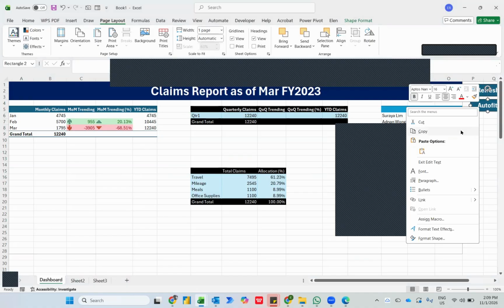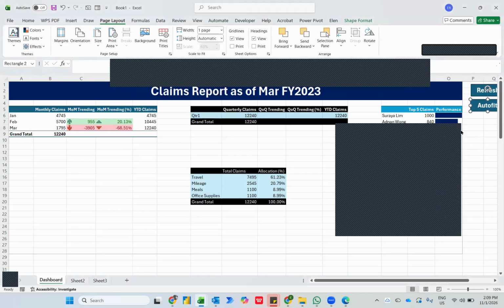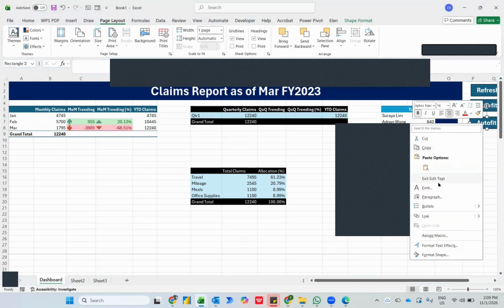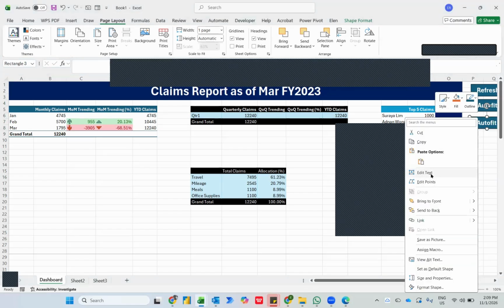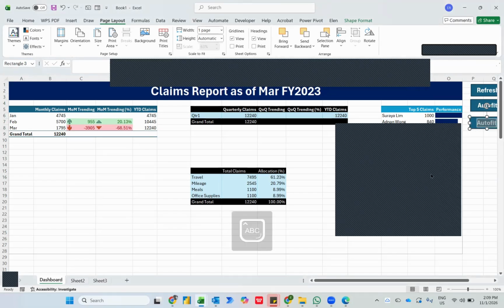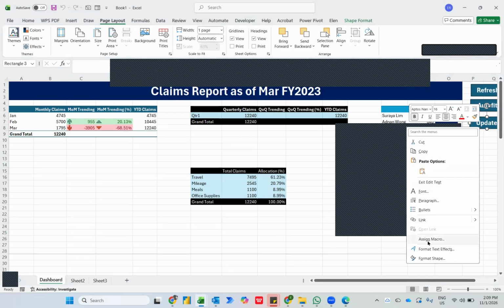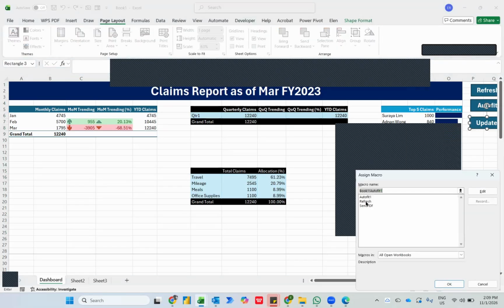So right click, maybe I duplicate. This one I'll just put at the bottom. Right click here, edit text, and I put here Update. Update means it will automatically update as a PDF. So right click, go to Assign Macro, and I choose here SendPDF.